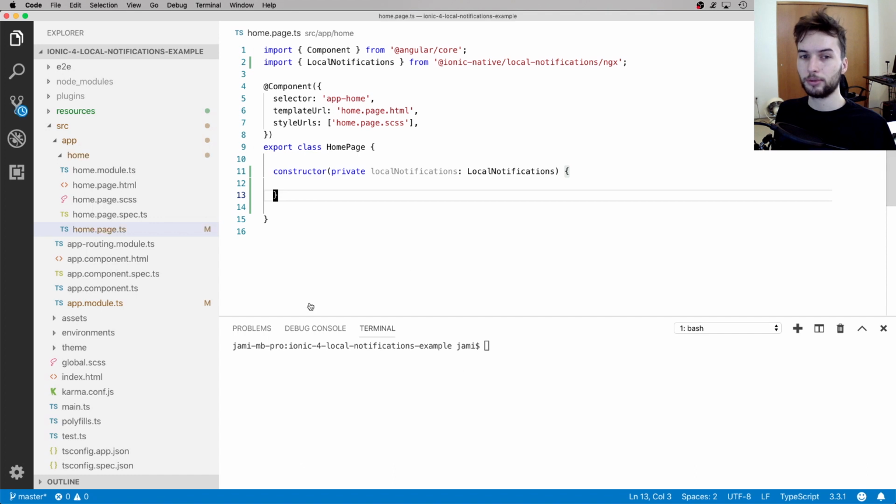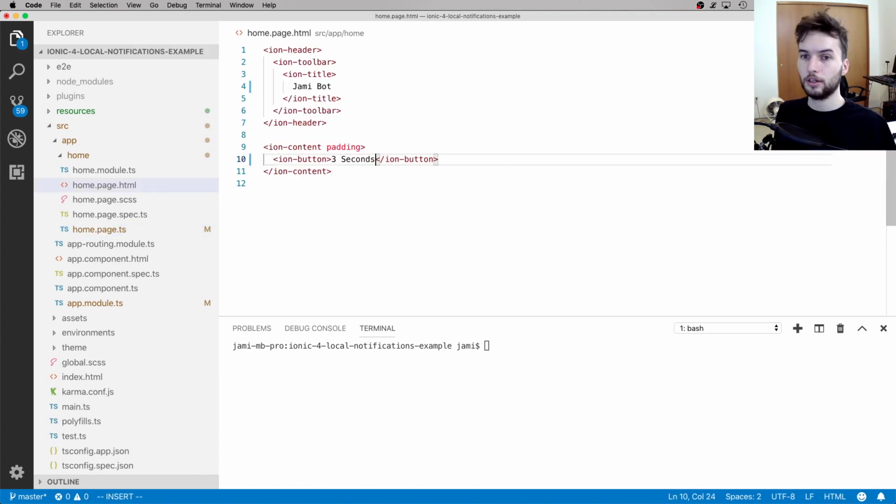Okay, now I think it'd be cool if we had some buttons on the home page which registered push notifications for at some point in the future. So let's go make some buttons. This first button is going to be called like 3 seconds, and this will be the timeout for how long the notification is in the future.